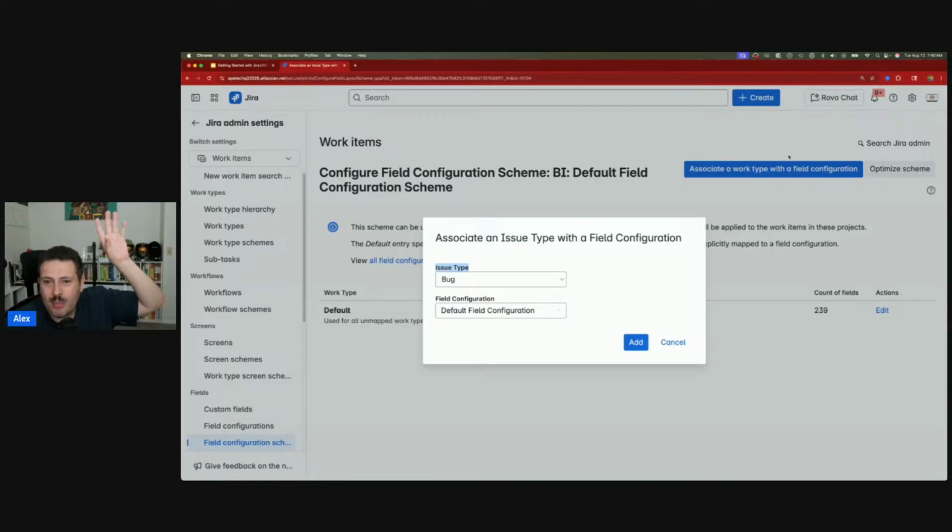Alaskan needs to catch up with this. We cannot have a mismatch between work type and issue types in these. If you're going to change the UI, folks, you got to change it everywhere. You can't do it halfway here. You got to commit to it. Otherwise, we're confusing people.